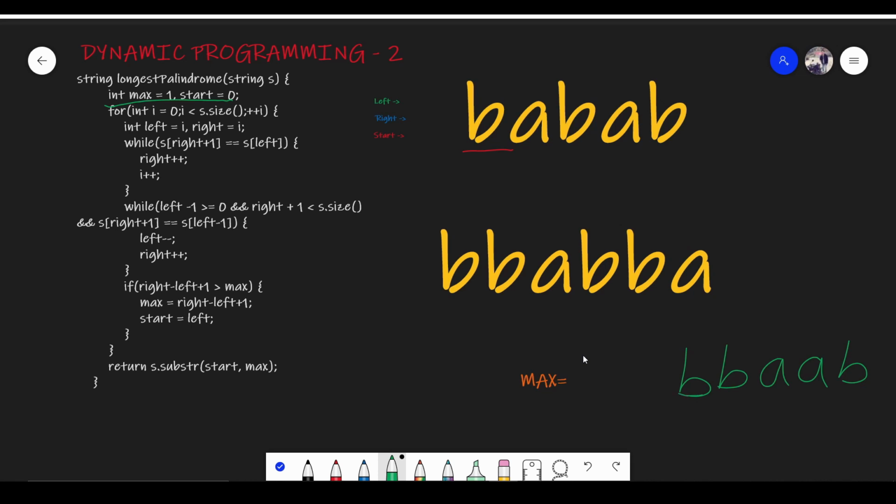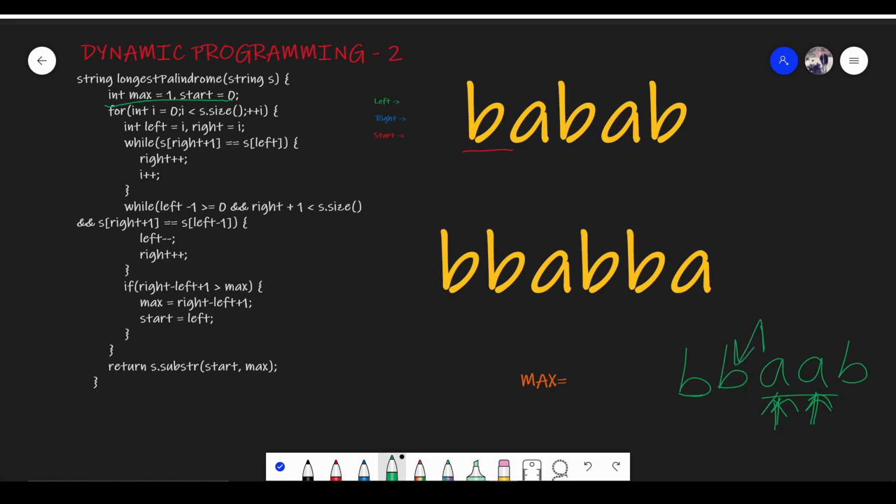So just think I was somewhere over here. First we try to cover up the entire space. So we come over to here, and then we set our right equal to the last similar value, which in this case would be the index of this A, right? And then our left will be pointing to the starting index of the repeated element.